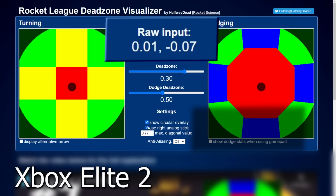The Xbox Elite 2 with its custom sticks is the worst. It can easily be pushed 7% in any direction, and it will stay. At worst, it stayed at 9%. Higher tensions don't really help with this issue. If you don't play with a very small deadzone, you could dismiss this issue, but it's still suboptimal.